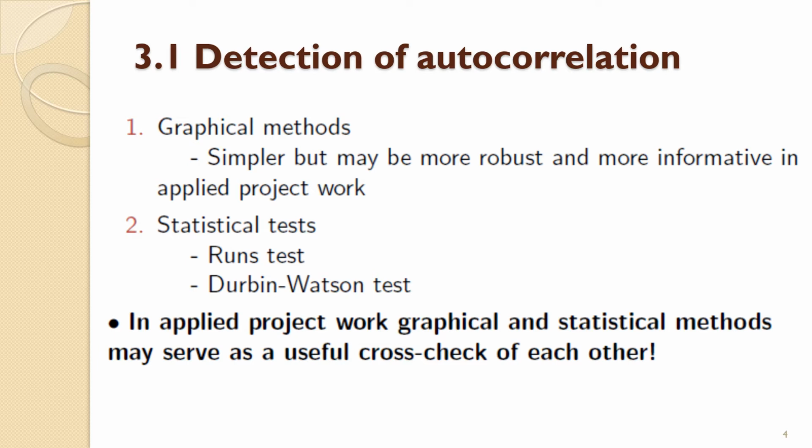And I think I've not always had the maturity and the experience and the training to appreciate this fully. But my advice now would be, in practical project work, try and use graphical and statistical methods as a cross-check of each other. What you're always doing when you've got a practical problem is looking for two independent pieces of information that tell you the same thing. If they tell you the same thing, then this gives you a good indication that you're probably correct and you haven't made an obvious mistake. So though it may sound trivial, look for a combination here of graphical and statistical information.